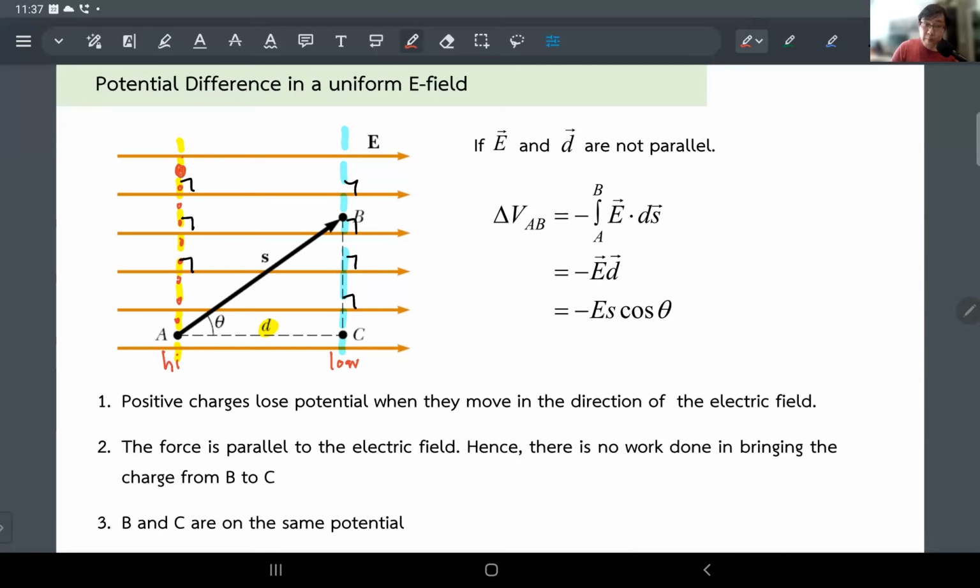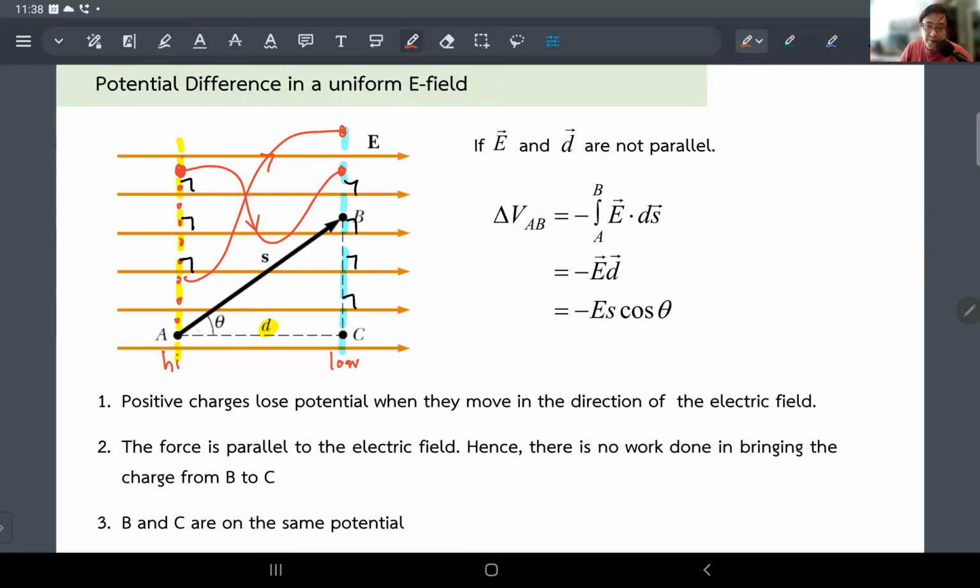And to be even more general, I can go from anywhere to anywhere here, anywhere to anywhere there. It will give me exactly the same potential difference. With me now? Okay. So that's the idea. You can always cut the field perpendicularly to get to the potential. And as long as you keep cutting those electric fields, those cuts will connect into a line. And that line will give you the line that's showing you the same potential value.